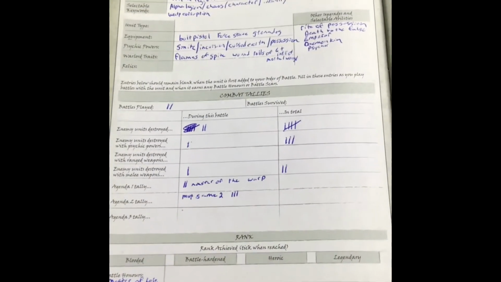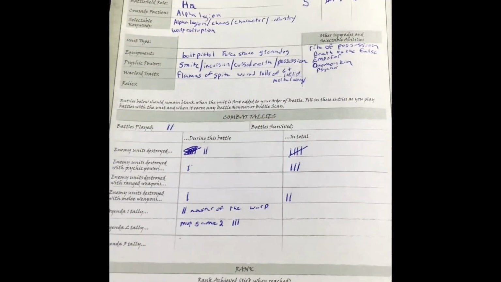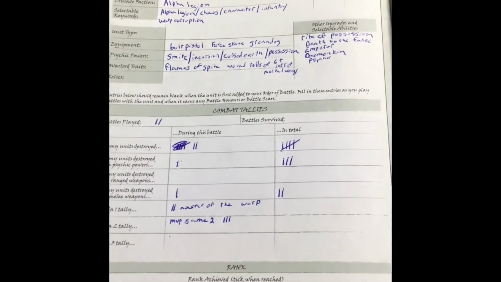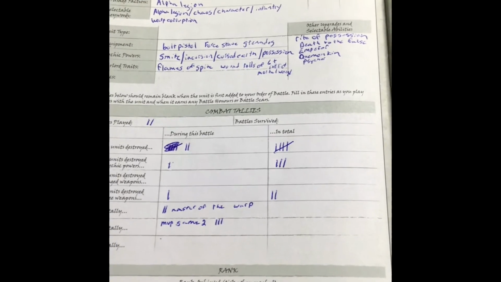Now, here we have it where we've already paid 1 requisition point to throw Warp Corruption on the entire army so that I can pick out Psykers at will. And when I made this particular HQ, I paid 1 requisition point right up top off the bat just to give him a Warlord trait like Flames of Spite. Wound rolls of 6+ inflict an additional mortal wound. Not much, but it adds 1 to his crusade point.